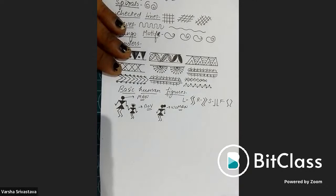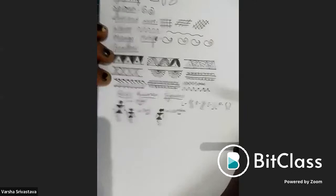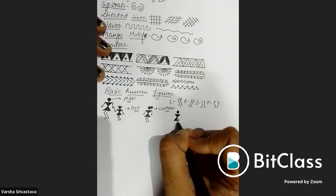And now I'm going to teach you three different phases of the girl. First girl will be the little girl. Second girl will be the young girl. And third girl will be an adult girl. Okay. So I am going to make them step by step. Again, the figure of the man will be made. Very simple figures are there. Difficult level will be coming after this, once we will be making the old man and women's figure, because in that, everything from head to toe is going to change. These are the very simple figures. You just have to bring some changes in the figures.